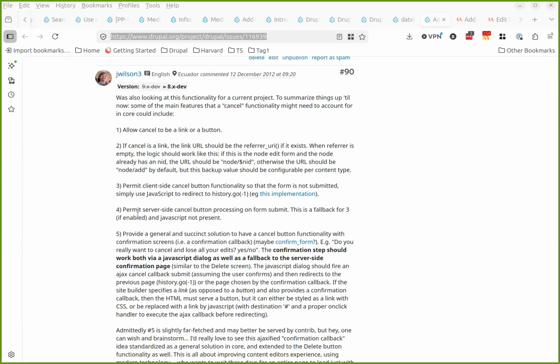This is a fallback for the third item if JavaScript is not present. And 5, this rather long point, provide a general and succinct solution to have a cancel button functionality with confirmation screens, suggesting using JavaScript. I'm not going to read that whole thing.